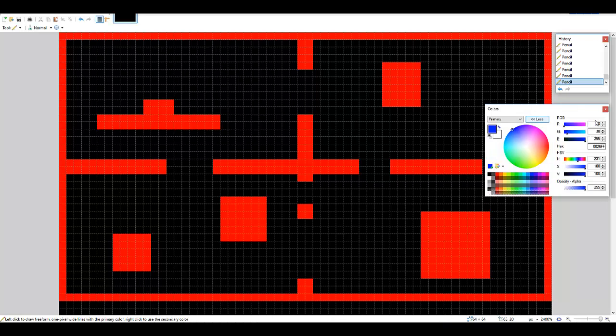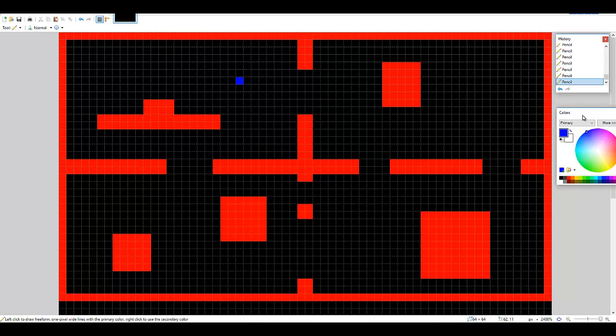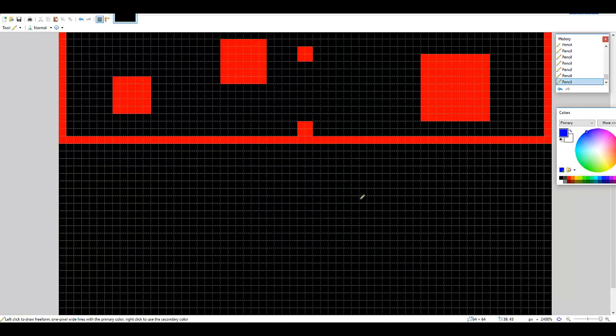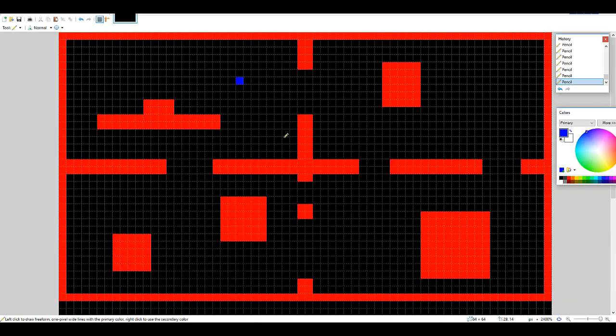And then let's use the blue color. Let's make sure that it's completely blue. Put it right there, and that'll be our player. So essentially what we've done here is we've created this file. This is going to be our world in our game, and every red pixel you see here is going to be a block. Our blue character is going to be where our player starts, and then in future updates we can add enemies, we can add crates, we can do a whole bunch of stuff, right? It's going to be really cool.